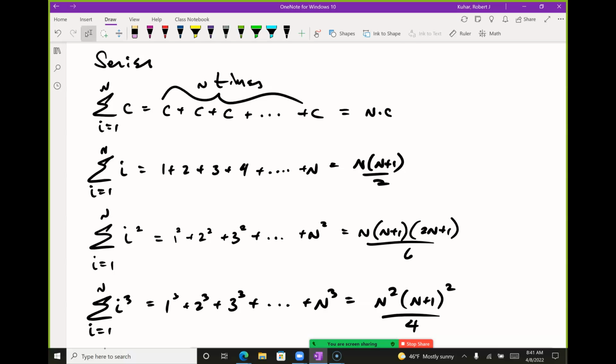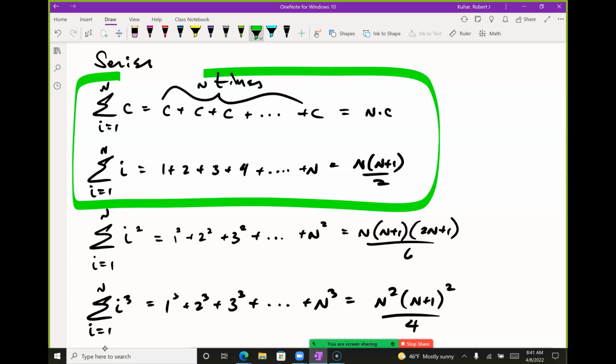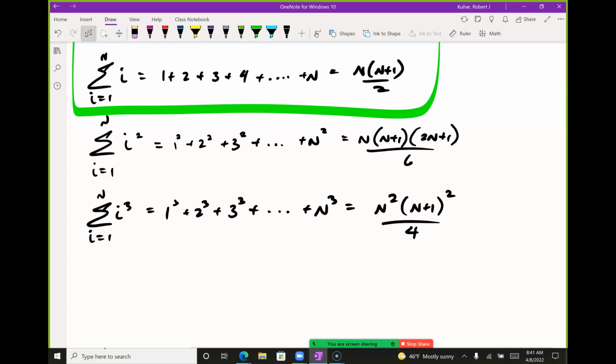Does anybody want any of these proved or demonstrated? Proved like how? How would I prove it? I prove it by induction. If it's any of these two, the proofs are very simple. But does anybody want any of these proved or demonstrated? Yeah, can you demonstrate the last two? Sure. Let's just do one, because if I do one, it's the same as doing any other one.